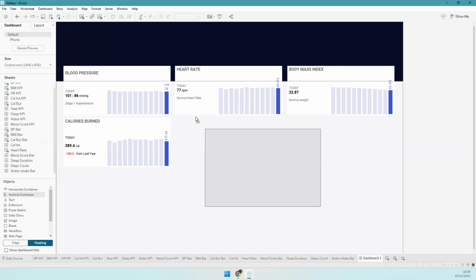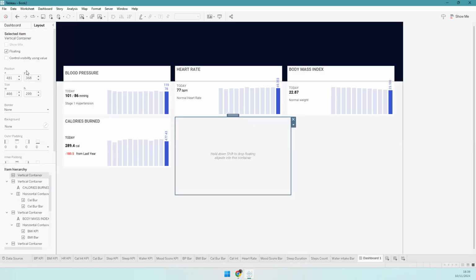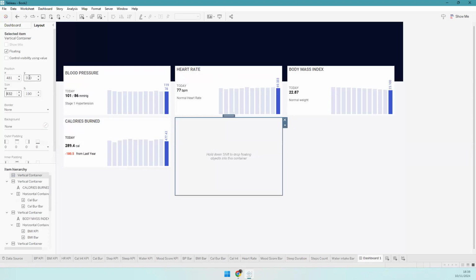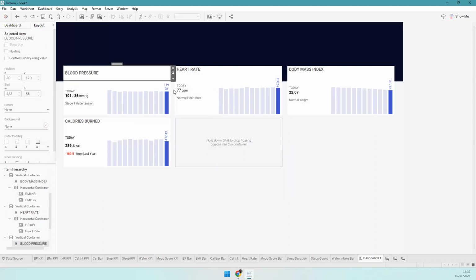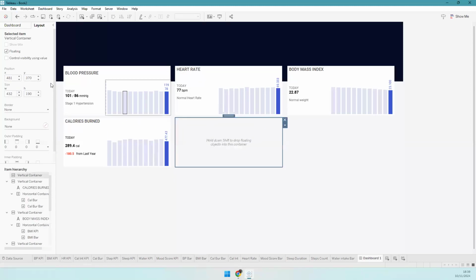Calorie intake as well. Drag it here. So it'll be 370, 432, 190. And I think this is 480, I believe. Yeah. Cool.